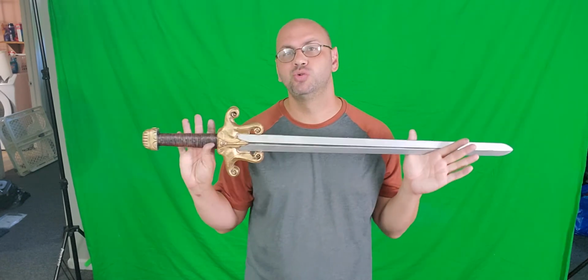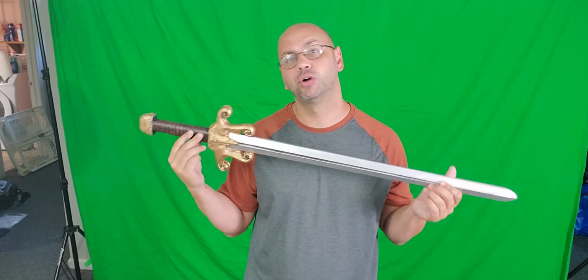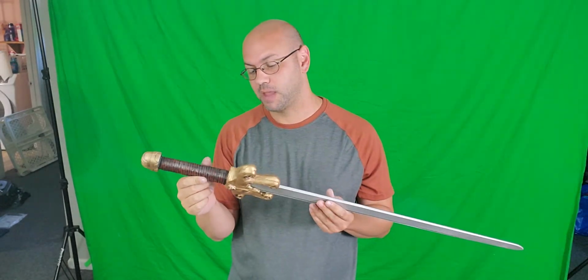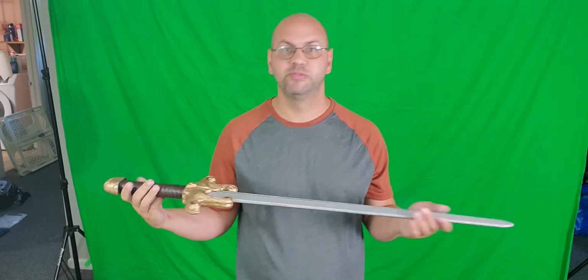I genuinely don't know what the canon name for it is, but I do know that as far as the 1987 film is concerned, they refer to it as the Sword of Grayskull. So that's what I call this version of it, because that's what I replicated. I very, very much like how it came out. I'm looking forward to putting it in the locking mechanism and having it display, but it'll look very nice next to my Skeletor.